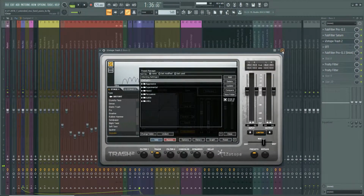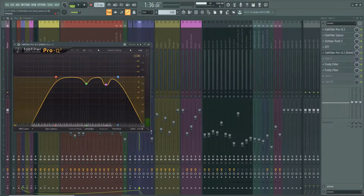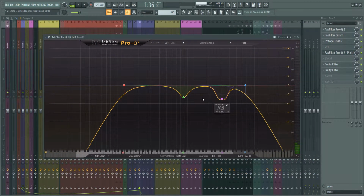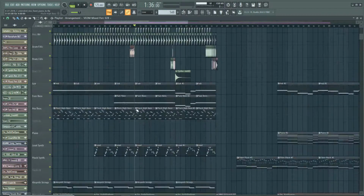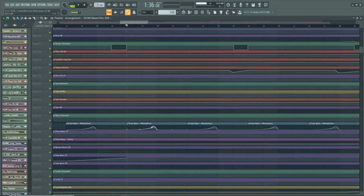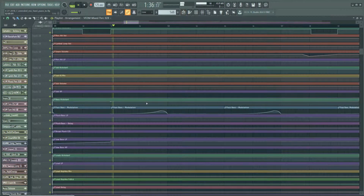Saturn, Trash, EQ, pretty typical effect chain on there. Yeah, and then a final EQ, just cut some more frequencies that I didn't want in there. And then there's actually some automation on that fuzz bass. You can see right here. Yeah, you can hear it's kind of opening up and then closing again.